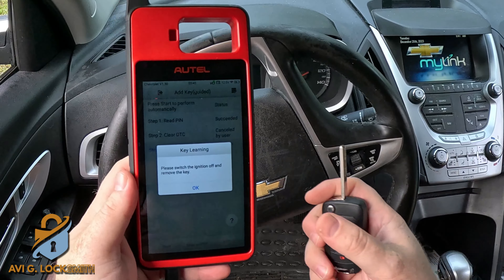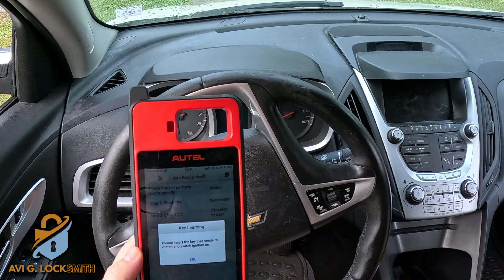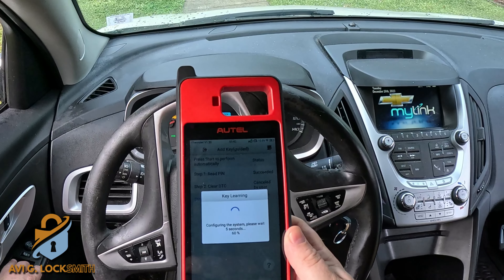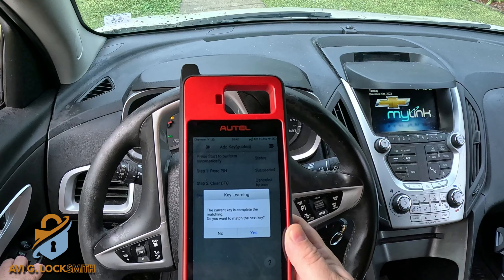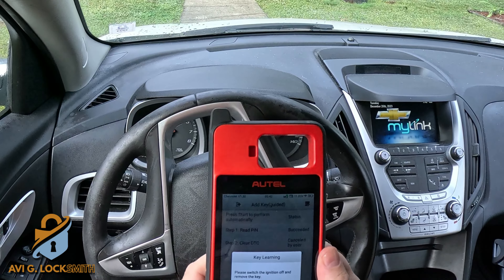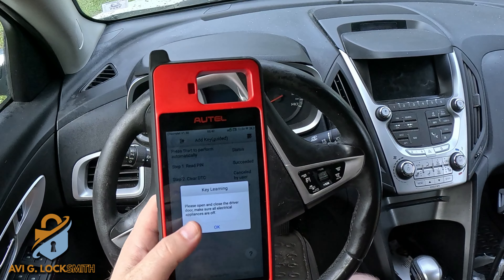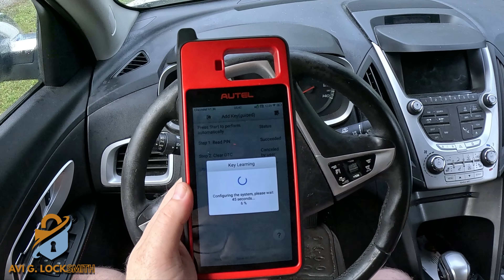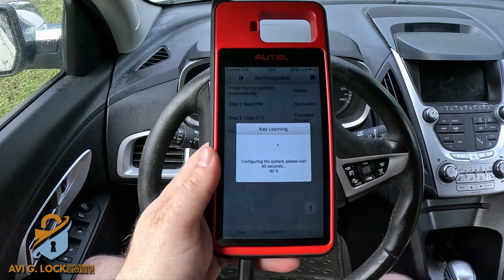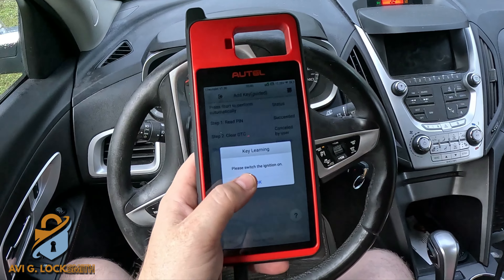When the 12 minutes are finished, go back inside the car, sit inside, and close the door behind you. To close the programming: remove the key from the ignition and hit okay. Open and close the driver door — that brings us to programming mode. Hit okay and put the key to the on position. It's going to register this key to the memory. Five seconds — successfully registered. Do you want another key? I don't want to program another key, so I hit no. Remove the key. Open and close the driver door again, hit okay — it takes 45 seconds to close the programming mode.